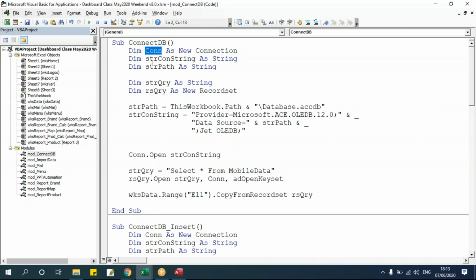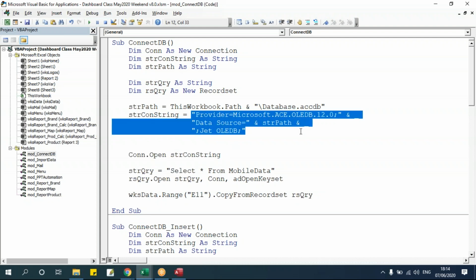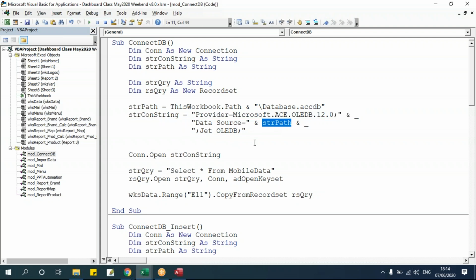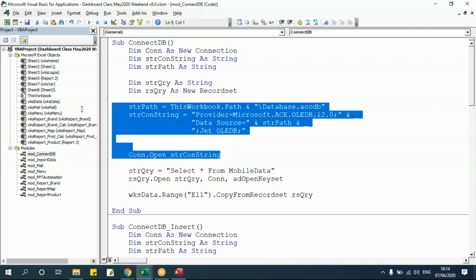This you can give anything; this is a variable name. This is the data type, right? Here what we should do is say connection.open. This will connect to my database, and I have to give the connection string. When I use this connection string, it will open the connection, take the database we mentioned in the path, and connect. So till here it will get connected.